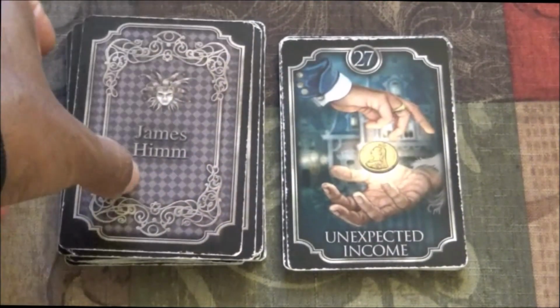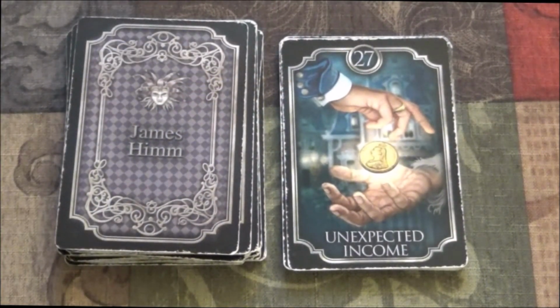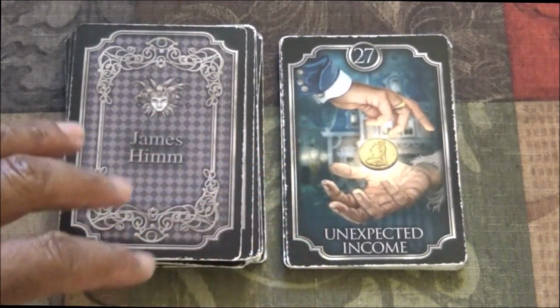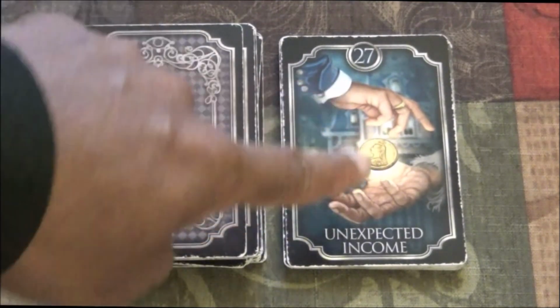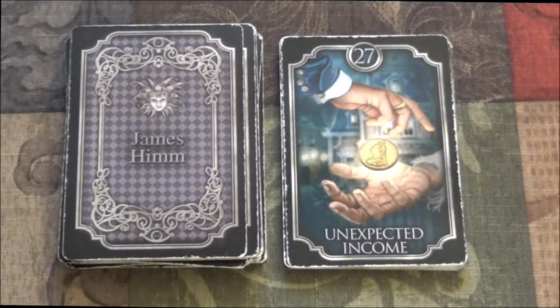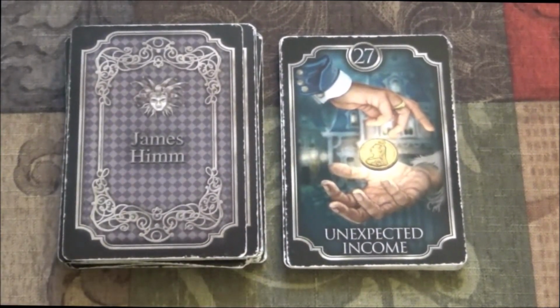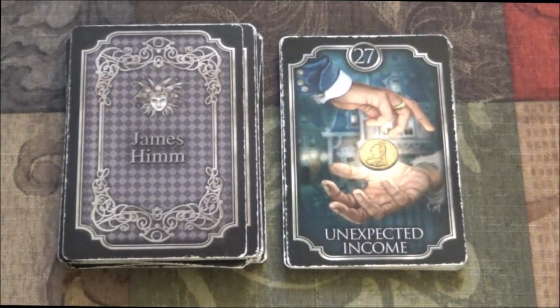Next we have unexpected income, which is also known as unexpected money. And so for me, the meaning of this card based on the image is that it can mean that money is changing hands. Here we have a transfer of funds. So this could represent a loan, a payment of some kind. And in this day and age with electronics and technology, this could be actually an electronic transfer.